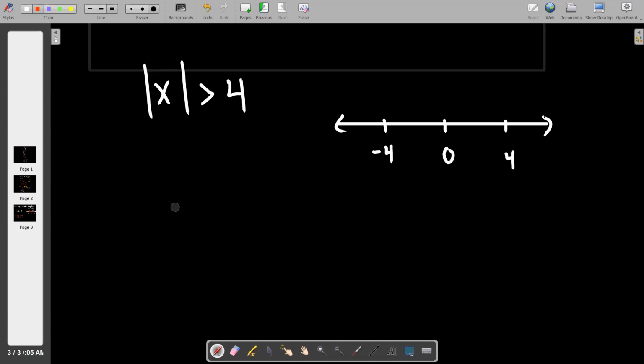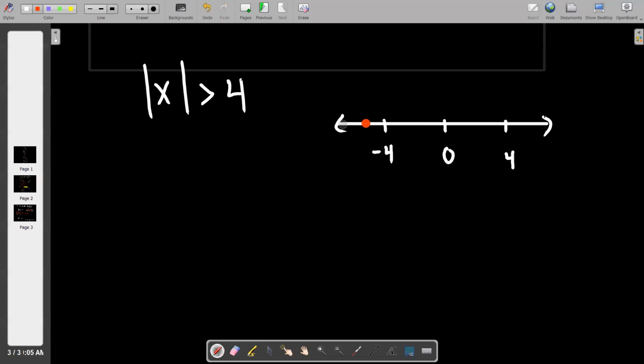And if you start thinking this time about what numbers are good, I'll stay consistent and go back to red again, since I don't want to change it up on you. If someone was watching the video, I don't want them to get confused. Is that red dot a solution? It's not, is it? It's too close. It's breaking what the problem says. The problem says I have one requirement of you. If you're going to be a solution to me, you'd better be more than 4 steps away from 0. So the red is no go, right?